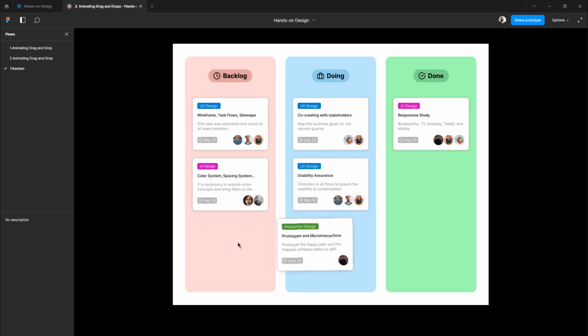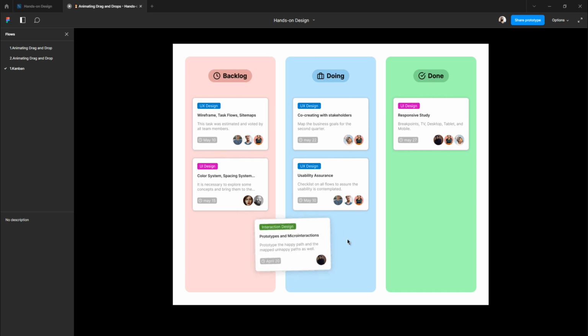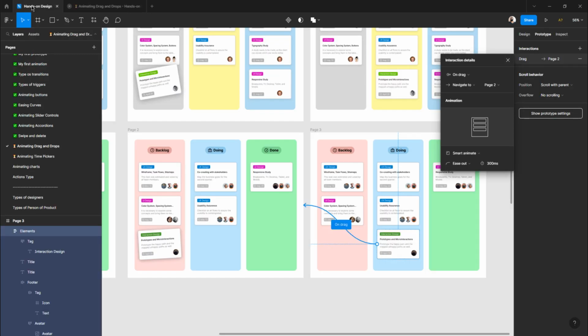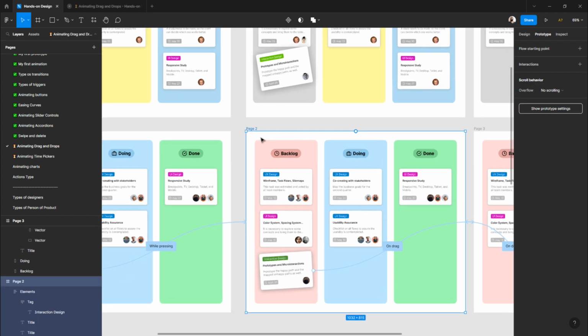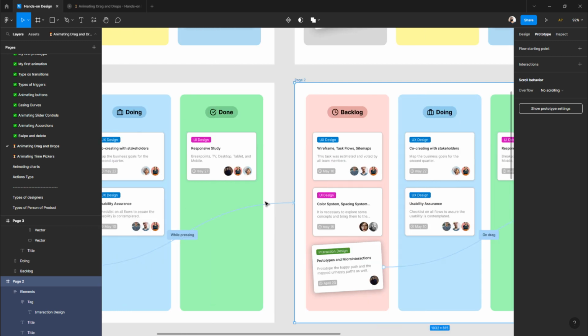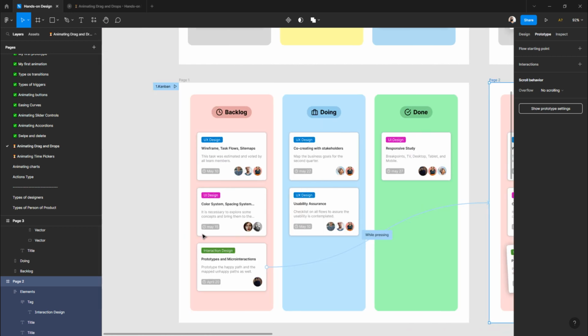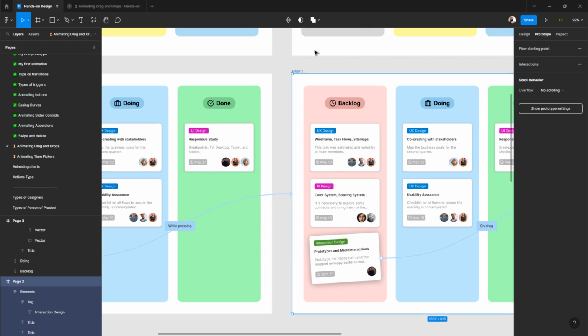See, we can come back, but see what happens. We can move here, we can move back, but it's not good. We can't leave this card like this, and that happens for one reason. The prototype is stopping on this page, right? Then we need a way to step back to this page. So what we can do is click here.